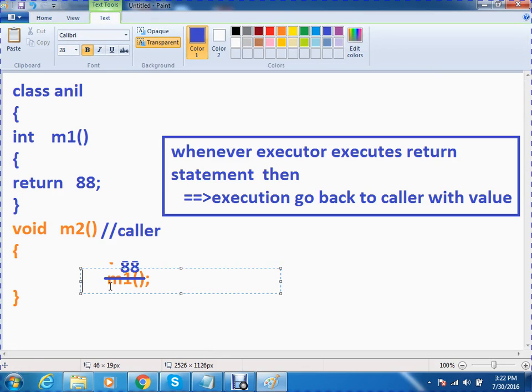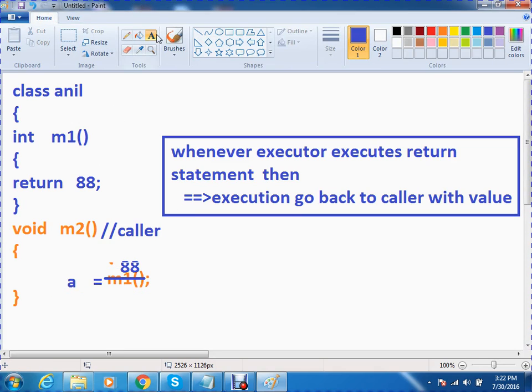Here, by using what? One variable. Now this variable is there, right? This variable's data type, you must write one data type here. You have to write one data type. What is that data type?